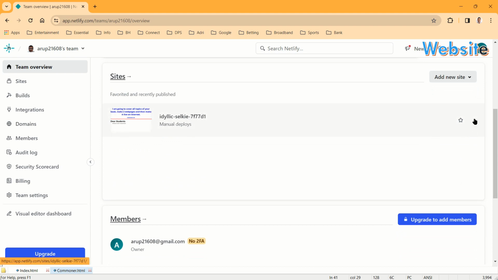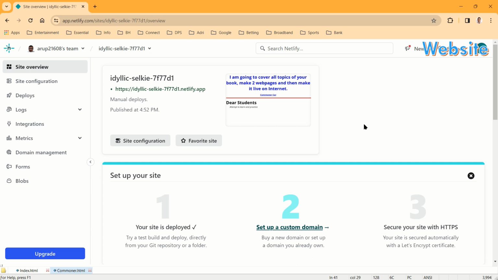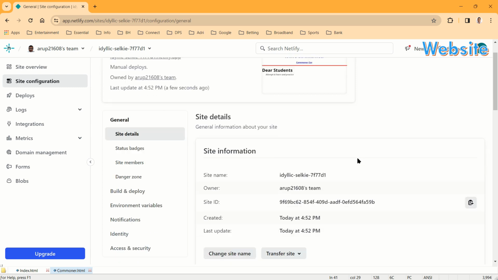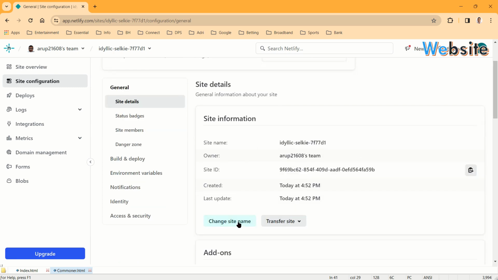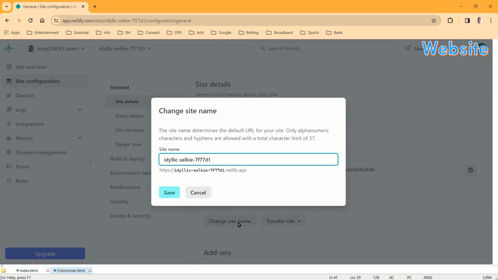So I'll click it here, and then I have this option where my site is visible here. But before that, I'll go to site configuration, and then I'll go to change site name, and instead of all these I'll put a name for the website which will be like this: HTML tutorial C7.